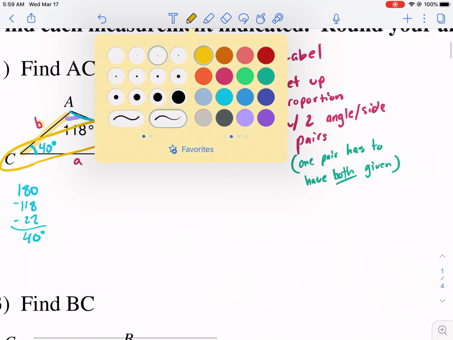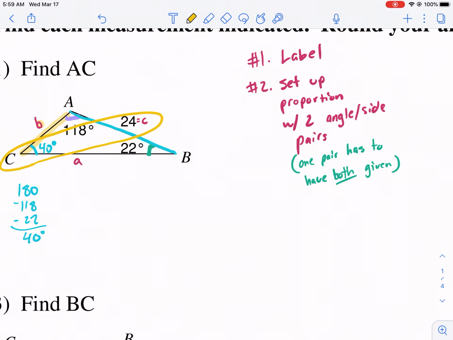So let's go ahead and write that. I'm going to circle that in blue just so it's a little bit easier to differentiate. So we have this angle pair. So we're going to use sine C over opposite side c, and we're going to set that equal to, now usually you set it equal to the thing that you want. So here we want the side of b, right? So we want sine of B over b.